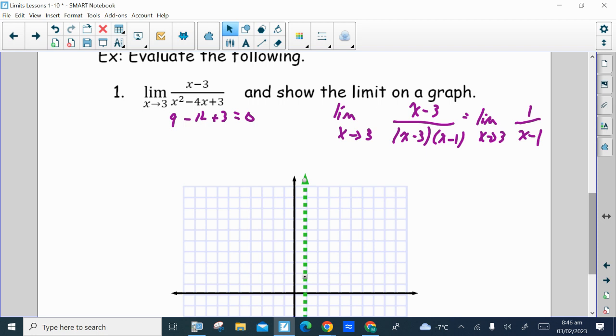The only way you can get an answer of 0 from a rational function is if you can somehow make the numerator equal 0. 0 divided by something will give you an answer of 0. But you can't make the numerator 0. The numerator is a constant, positive 1. The only way a rational function will equal 0 is if the numerator can equal 0. And in this case, it can't. So y can never equal 0, so the x-axis is an asymptote.